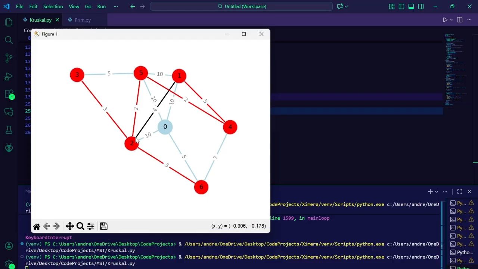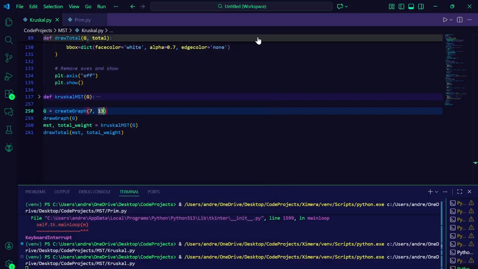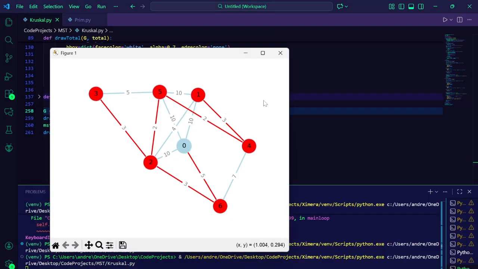Why is this black? Because this creates a cycle. We're connecting 2 nodes that are already connected by the tree. And by drawing this black line, you could possibly close a loop, which we cannot do to find the minimum spanning tree. So the algorithm would detect that this is a cycle because both of these are already grouped. Both node 2 and node 1 are grouped. So it'll get rid of that. And it'll just keep moving on to the next one.